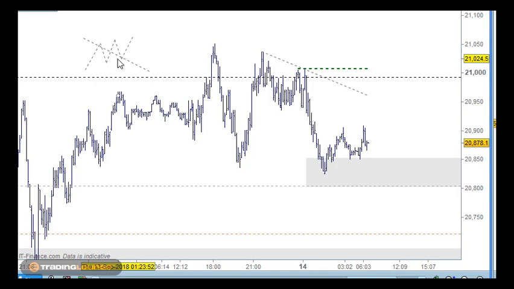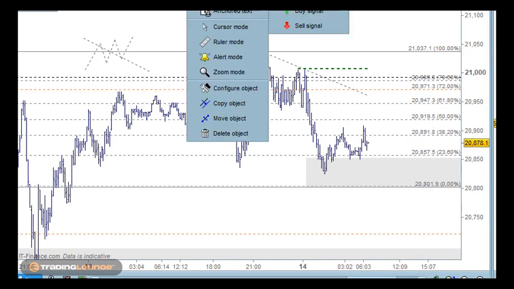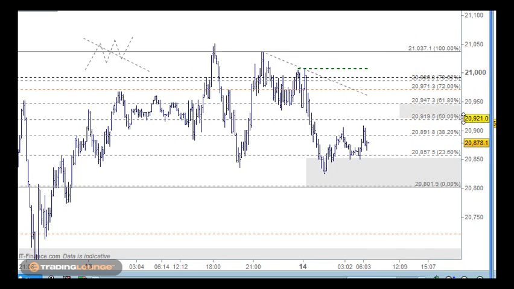So the other point is that if this is the A, the B and the C here, and we come down here one more time, then what you can do is grab the high here and the low here of 28 here and look at the 50-60% retracement level from here, which would be here. So you could say that if you got support on top of 20,950, nice, you could glean a small position there and then look to add on here.